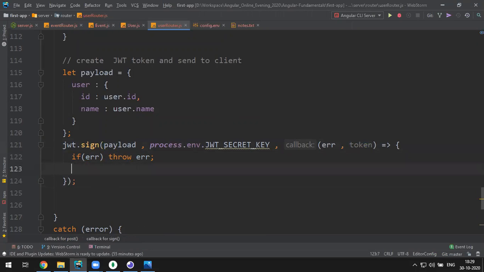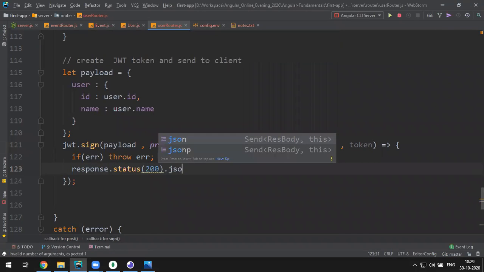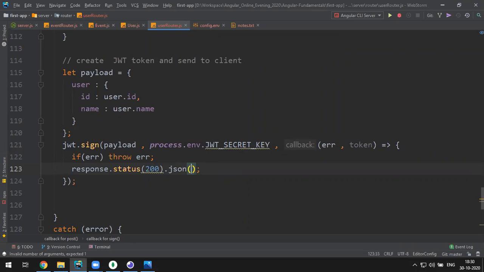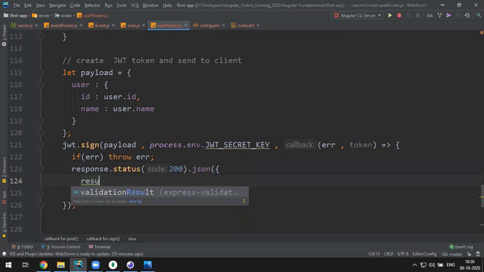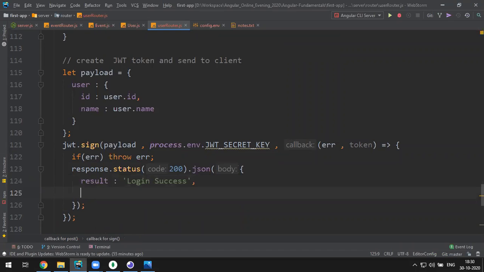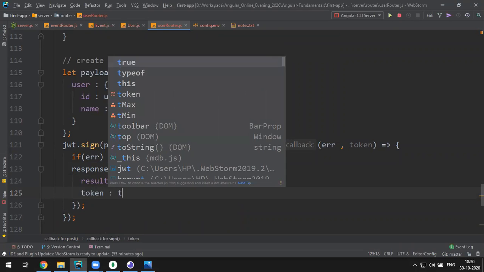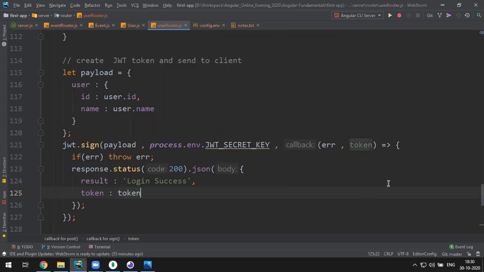How to send it to the client? You say response dot status 200 dot json, providing message, result is login success, and token will be the token you generated, which I send to the client.